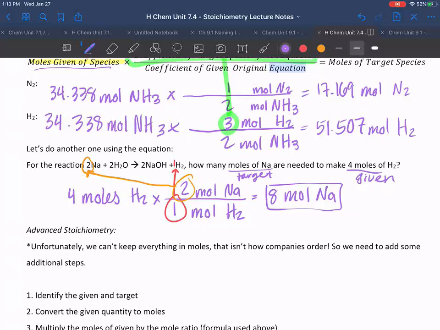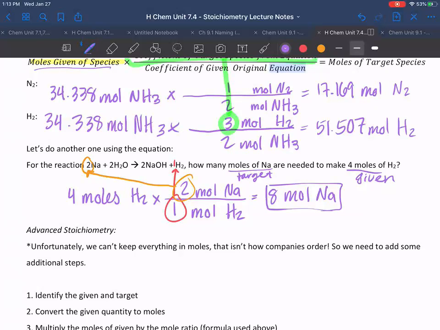So this is the process that we're gonna learn. Because you guys, what do you already know? What can you use to go from a mass to moles? Molar mass. Then going from moles to moles is what I just taught you, using the ratios of the equation. Now, what if this was liters of water? What do you use here? 22.4. So you guys already have the tools in your tool belt. We're just going to learn how to make predictions using chemical reactions, okay?